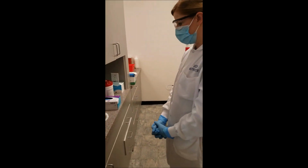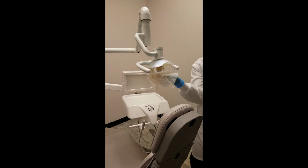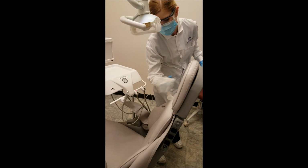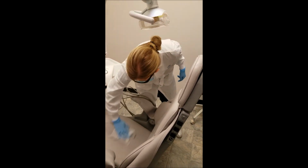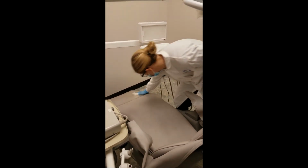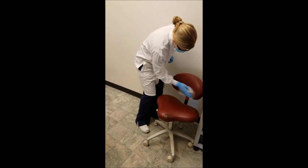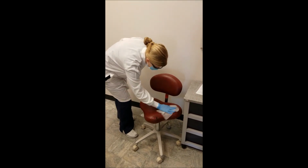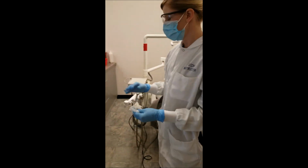Then she will use the damp paper towel to dust the light shield, the lowered patient chair, and then the operator chair in a top to bottom method. That's the patient chair and then the operator chair. Helpful hint, she is making sure not to touch the clean parts of the chair with her other glove. And then she will dispose of that.